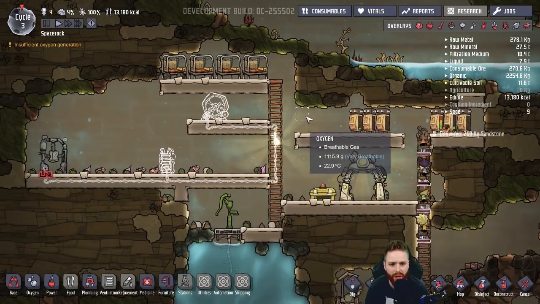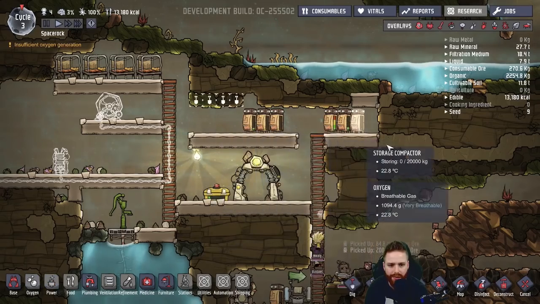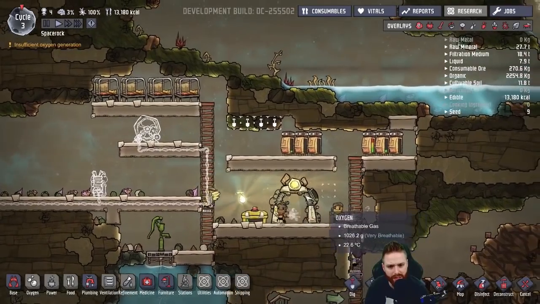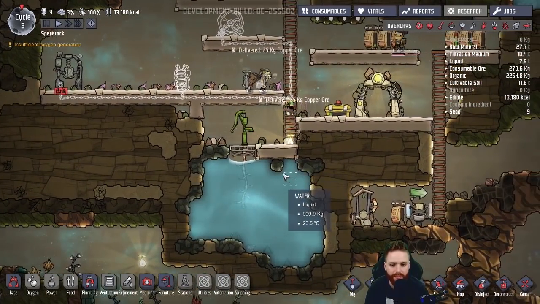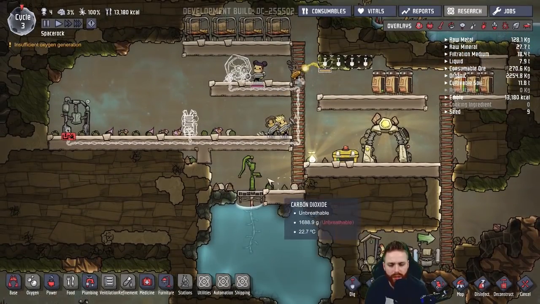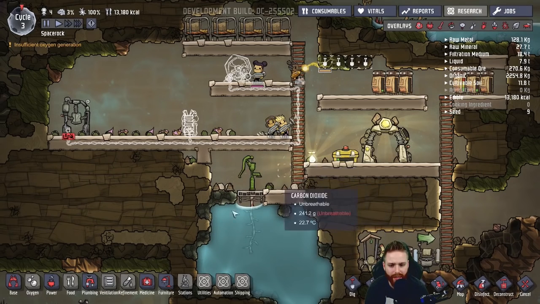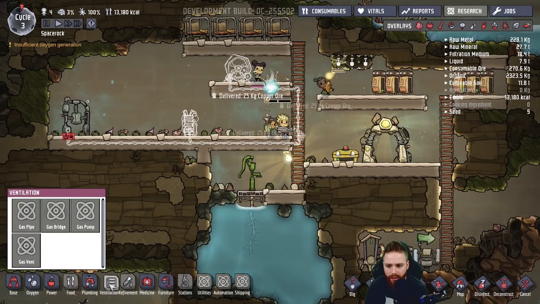Research station also takes up heat. Let me put that right here, next to the storage compactors, because it takes water, I think, actually. So closer to the water station would potentially be better, but I don't want a really big heat generator in a closed off space like this, because the only place for this to exchange air is this little tiny spot right here. We eventually can make some breathable tile, but that's not going to be until later.